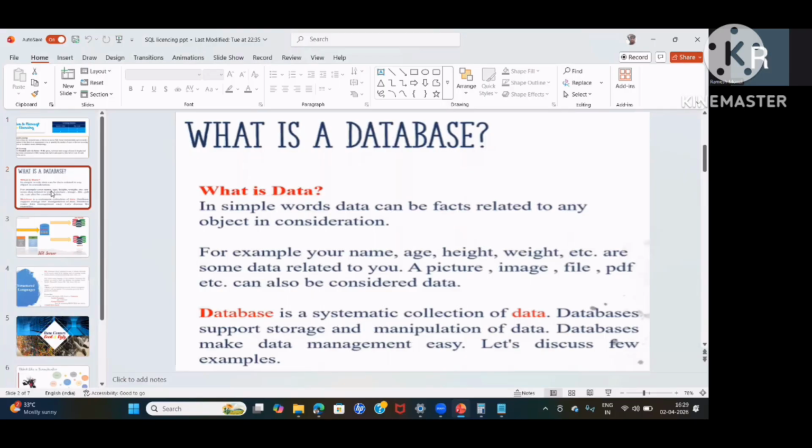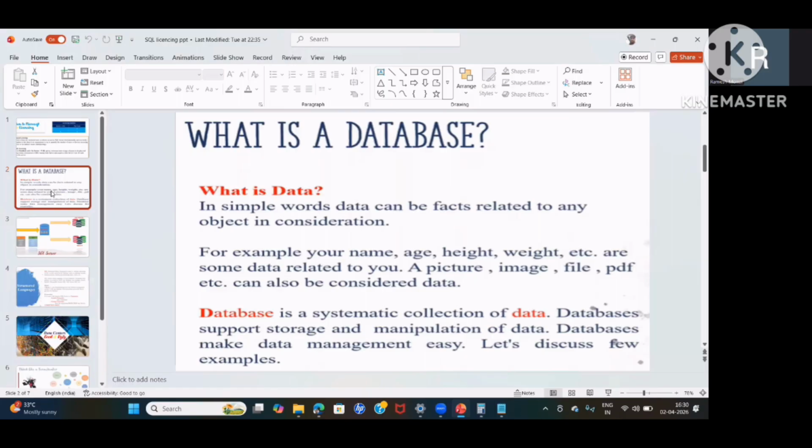That can be the collection of Amazon, that can be the collection of Citibank or HSBC data. Data is like raw data, so they are going to store all their raw data, everything, in a systematic way. A DBMS, database management system, is more arranged and systematic when you compare it with SQL and Excel, or when you compare it with flat files.